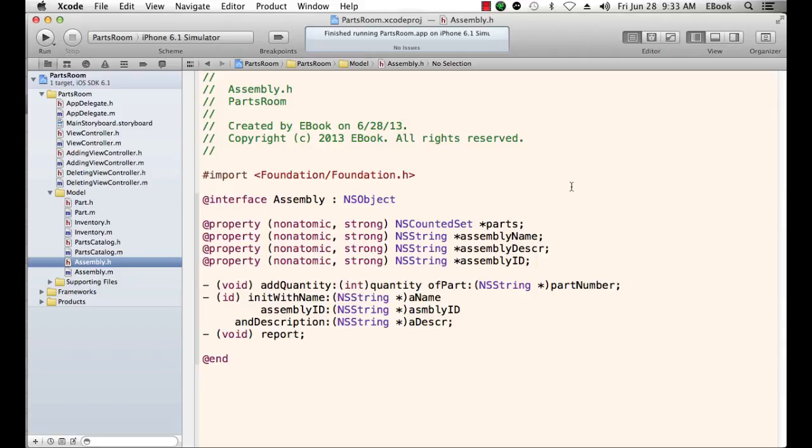Now, earlier we had said an assembly is really a part, but it's a special kind of part. It's a part that contains parts. So we want to kind of wall off what each of these classes in our model really mean. A part is kind of a template for something that's going to go into inventory. The parts catalog holds these template parts. So a part is only used to do two things.